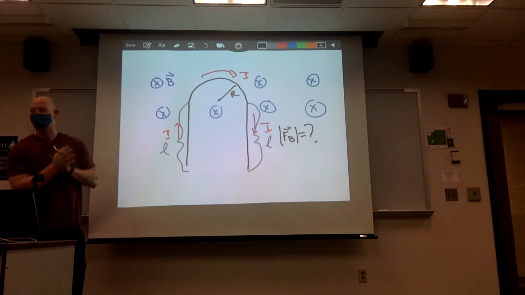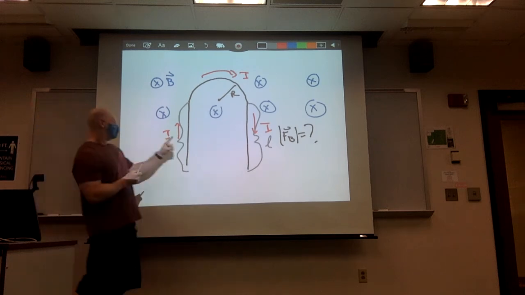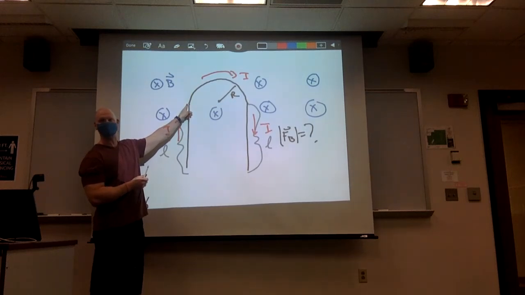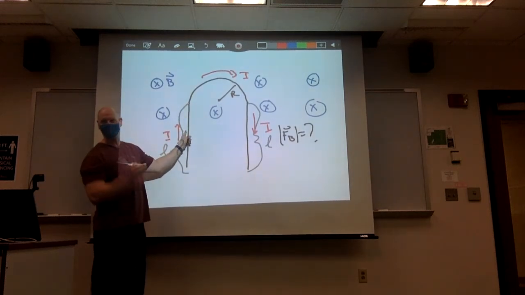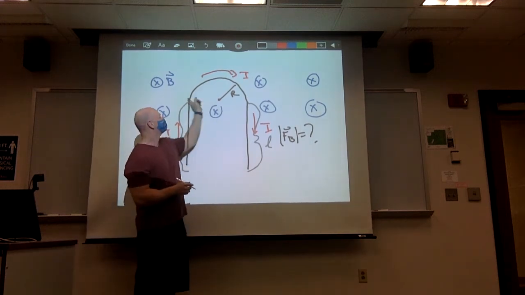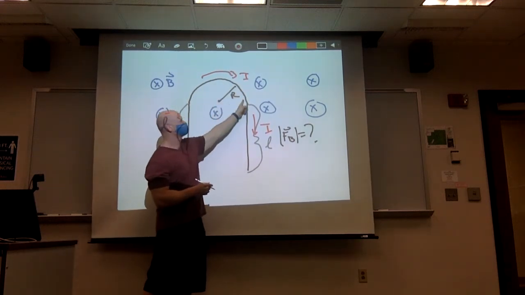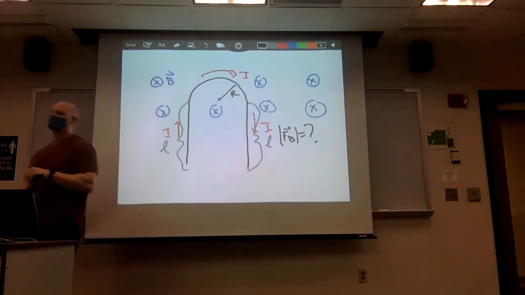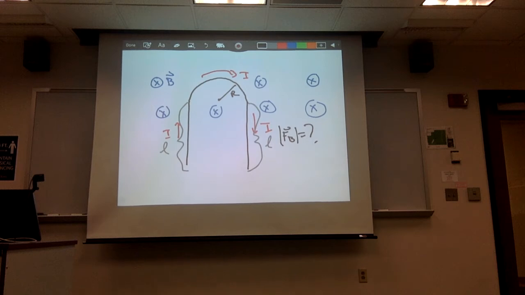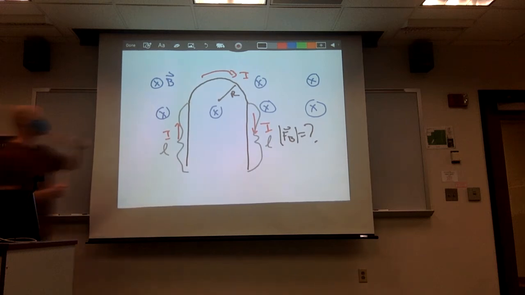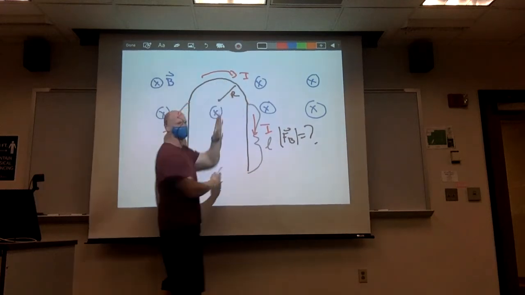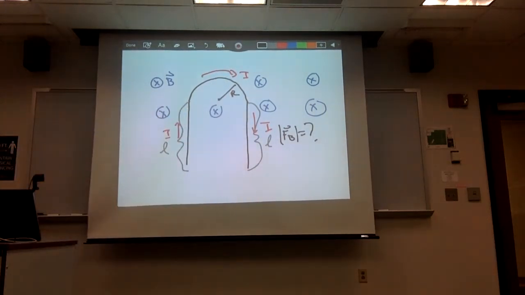Cool. So let's talk about these things. First of all, this part here is a straight wire carrying current in a uniform magnetic field, which means for this one I can simply use F_B equals I L cross B. Same thing over here. This portion, though, is a curved wire, which means it's not straight, but it's in a uniform magnetic field. As long as it's not straight, I'm going to actually have to do the integral portion. So technically, the total force on this wire is going to be the force from this side, plus the force from this side, plus the force on this semicircular piece. So let's write all that down.